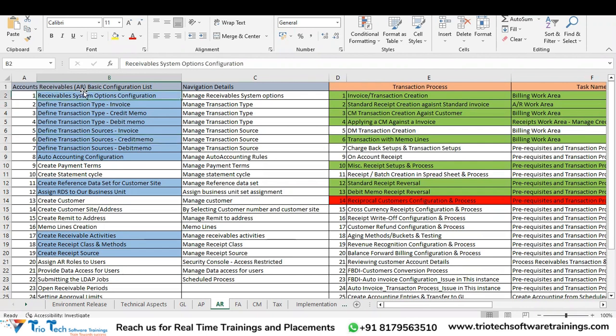All right. Let us have a look at the receivable system options configuration, which is the first level of configuration.